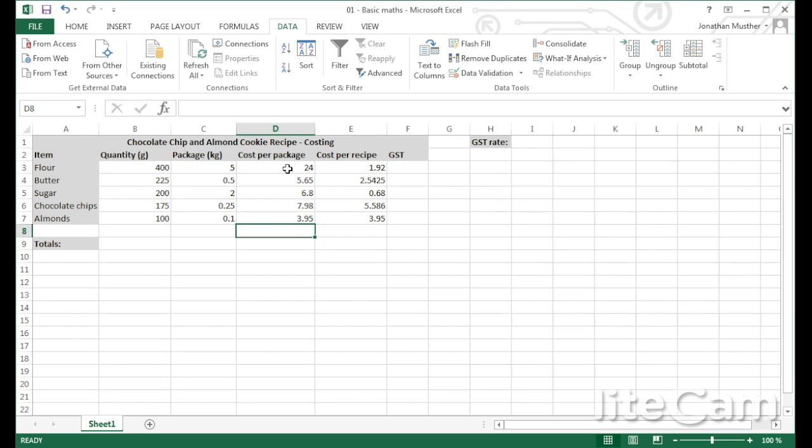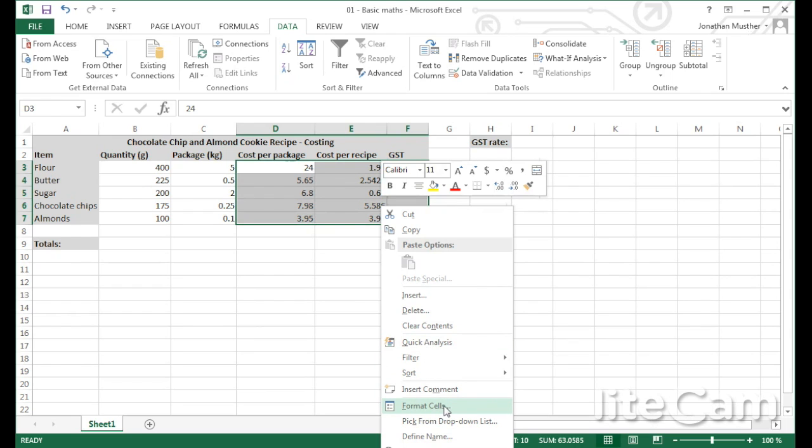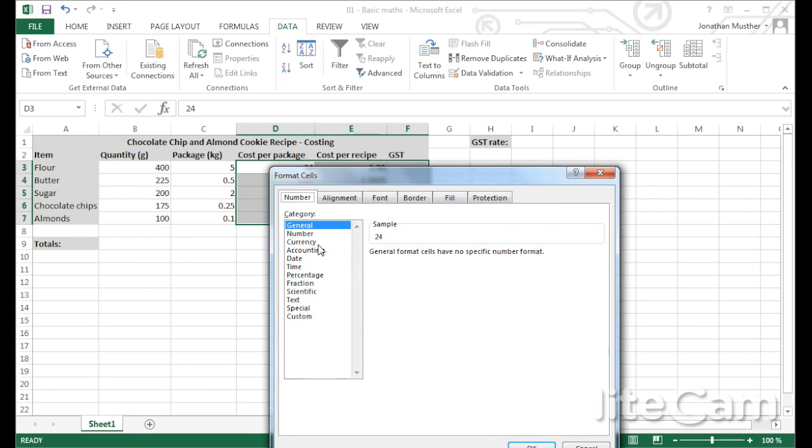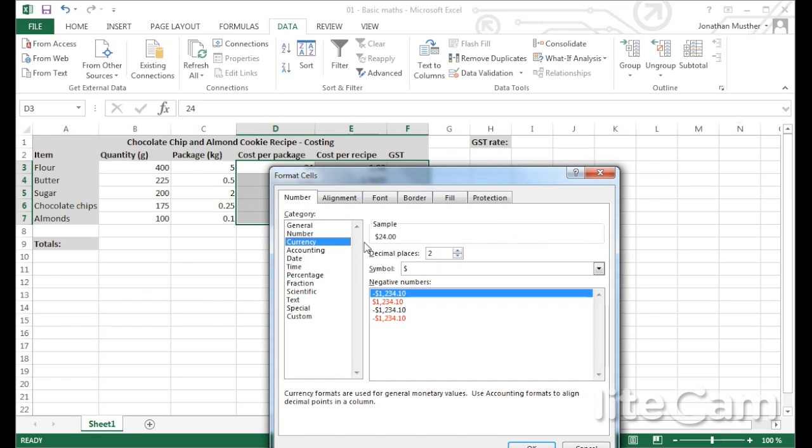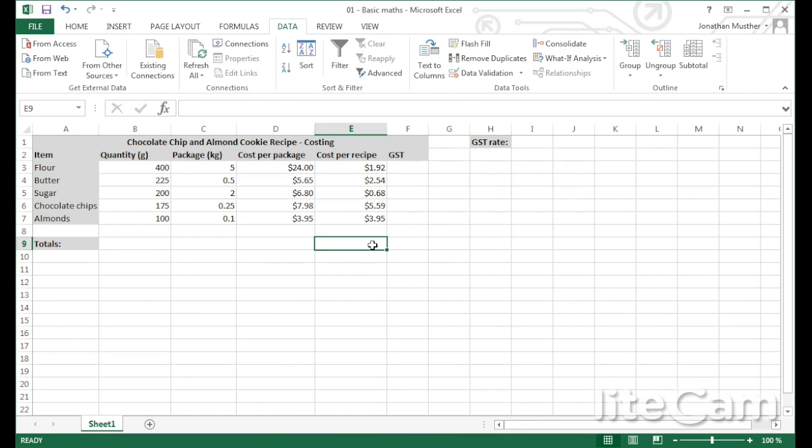So if you select the cells you want to format, and then right-click on those in that selection, and format, we can tell Excel the type of data that's in those cells. In this case, we want to tell it it's a currency. Now note that while we've got this window open, there are all the tabs across the top, which means that we can format different things like the font, color, and size, and all of those things as well. Once you select a currency, you'll see there are lots of options on the right. We don't need to change any of these, but they allow you to do all kinds of clever things with changing the currency color if it's a negative value and that kind of thing. So let's click OK, and we'll notice that all of our cells are now nicely formatted as currency.